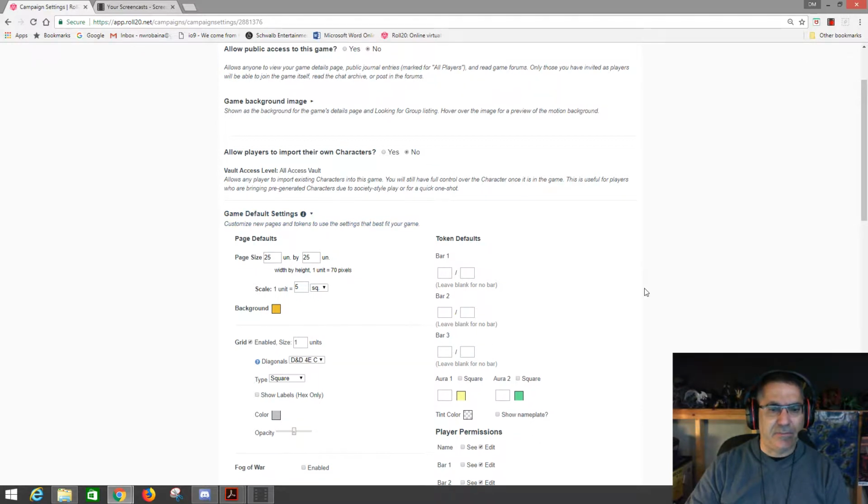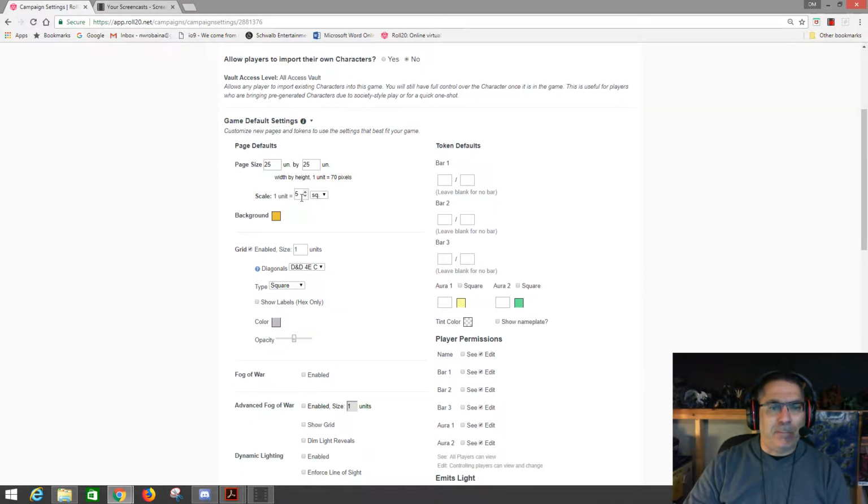Now for this, there are some settings that you can have here that will facilitate faster page setups, and I'll get to that in a little bit. I really haven't fiddled with this too much yet, so I'm going to do a little bit right now. So you can see the page defaults.